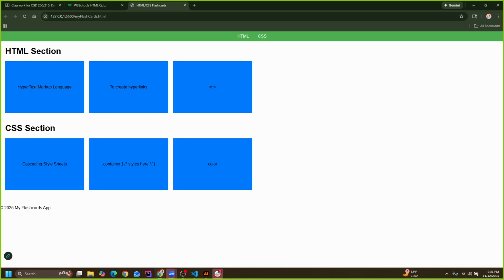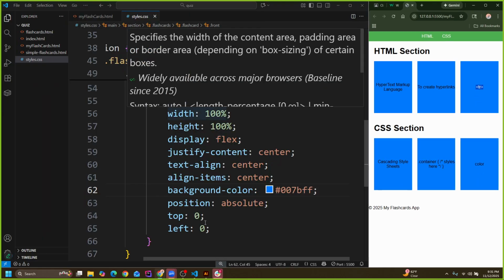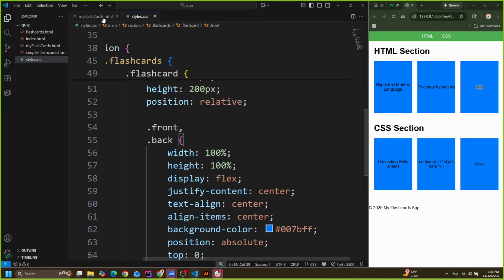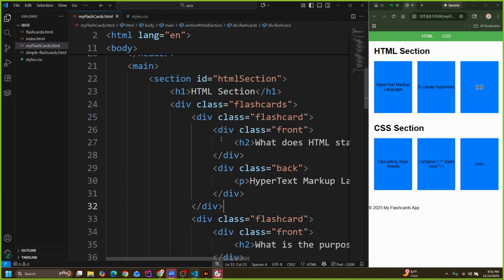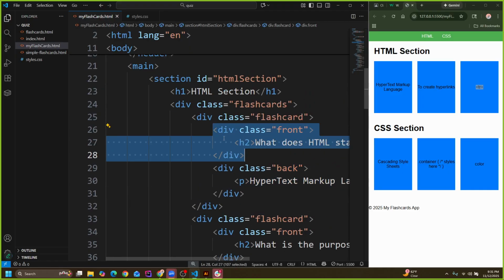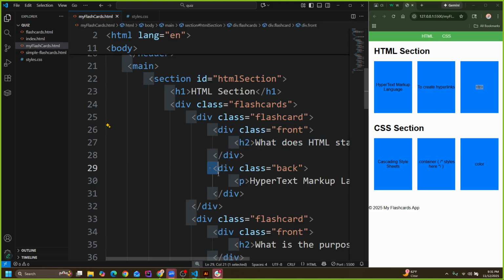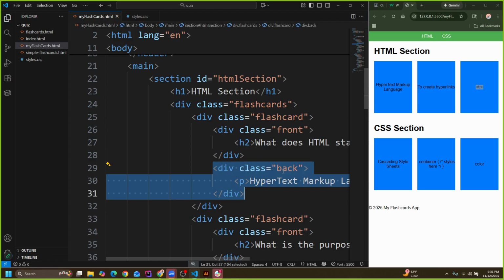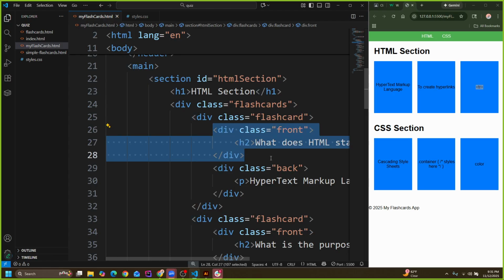So since I made it solid, we're only seeing the answers now instead of the questions, because the question is technically behind because we put it before the back side, and the last element you put is going to be on top of any element that came before it.